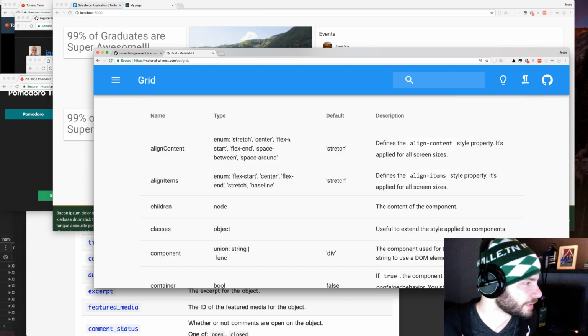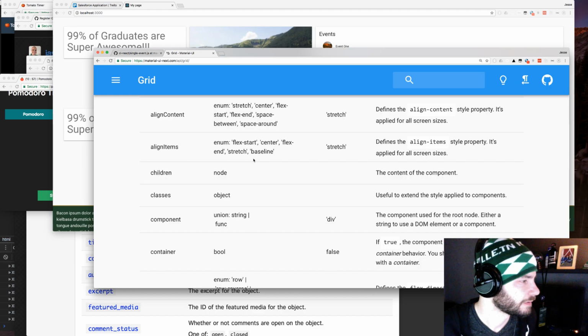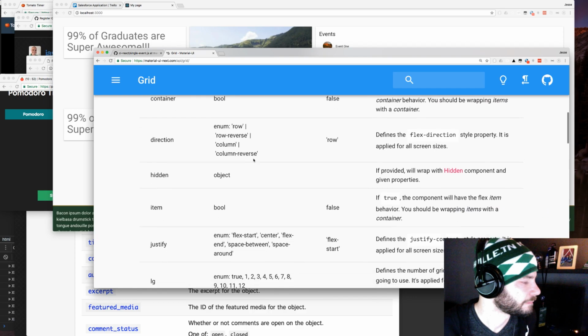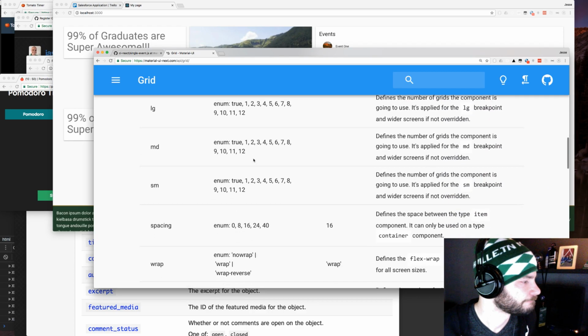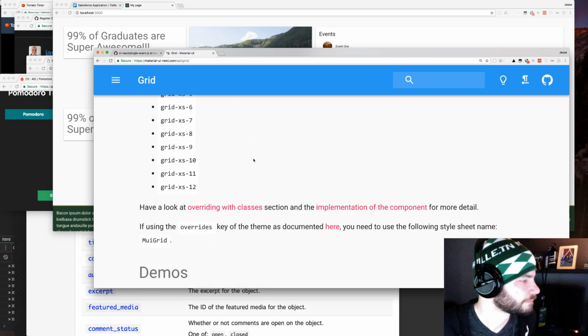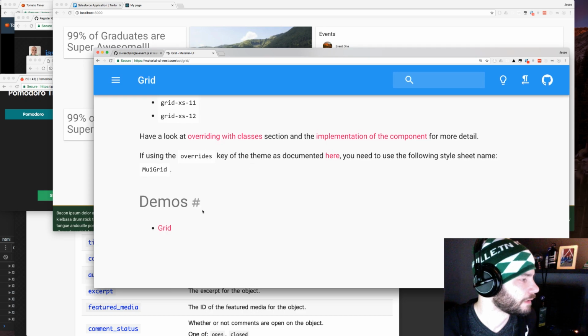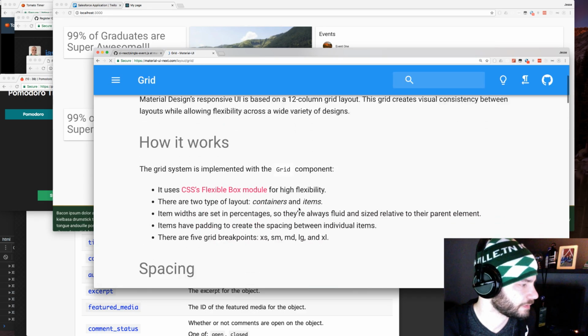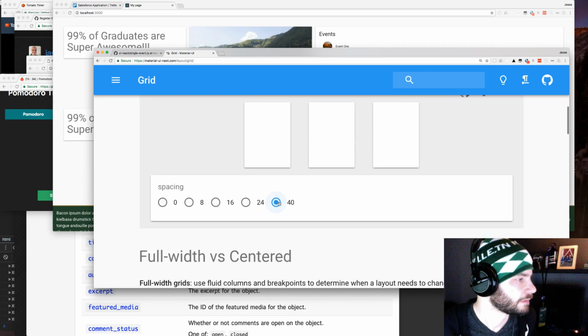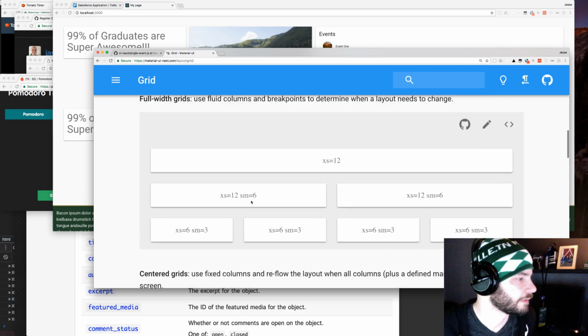Align content, stretch, center, flex, between, space around. All right, let's check out the demos.